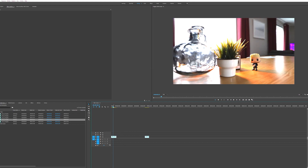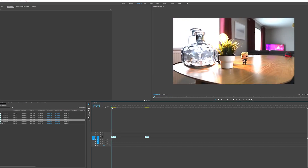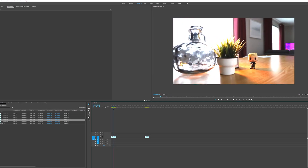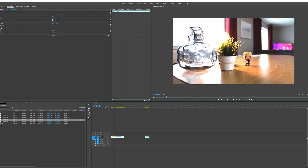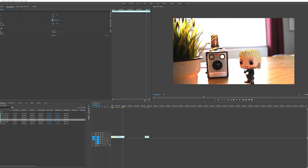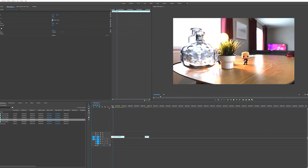We've got two clips — this one and a straight truck in — in case we need to use a different clip or tack something on. One of the tricks we can do is slow the footage down, which gives it more cinematic appeal. It gives it what people are expecting from a B-roll sequence, slightly slower, and slowing it down also smooths out any imperfections in the movement. So I'm going to right-click, go to Speed/Duration, and make it 40% of full speed to take away some of the jankiness.